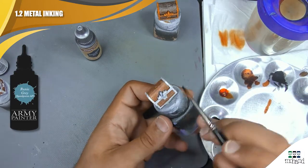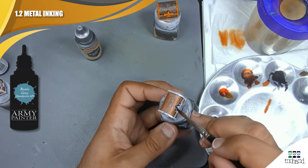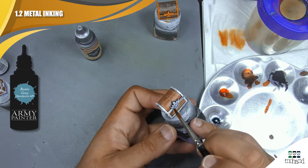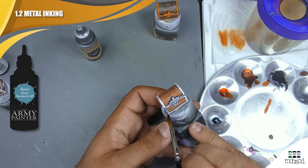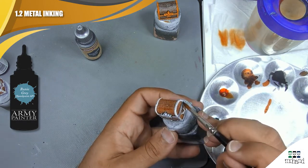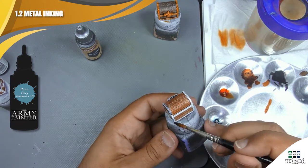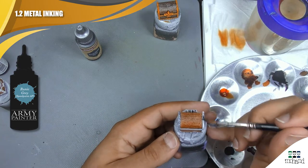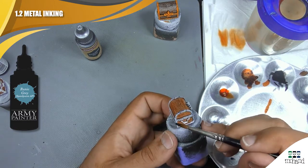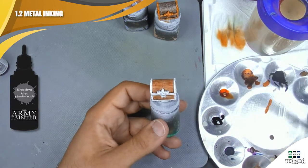So now I apply some Runic Gray, and it's always a good thing to have some different kind of scenery on the board, and that's going to create more life, to have some different colors on the different scenery. And now I come back with some Gravel Gray to have a darker non-metallic metal on this part.